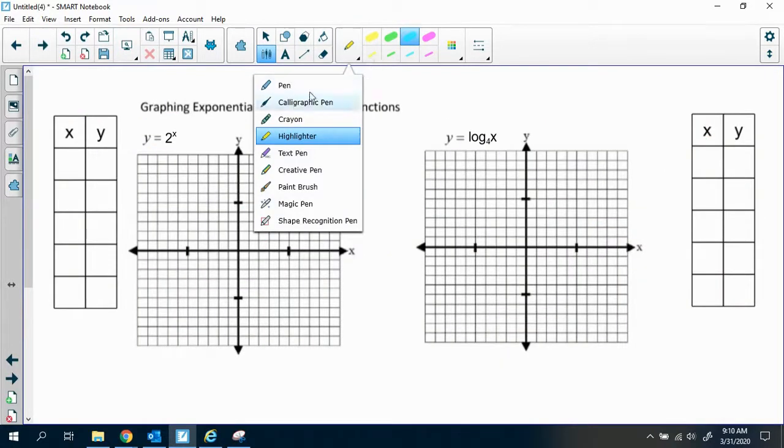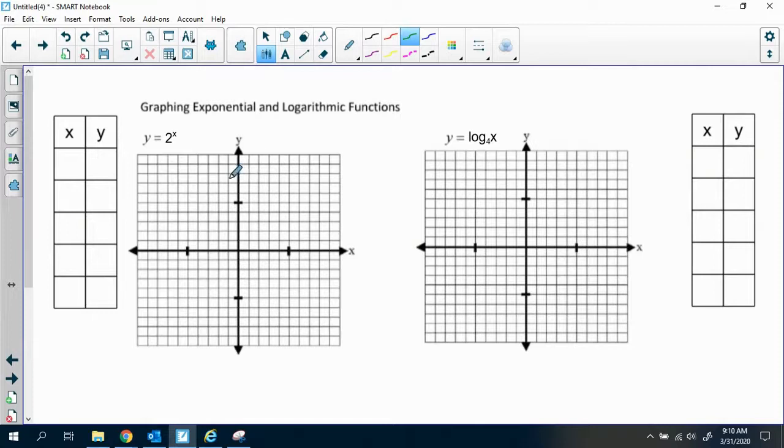I'm going to do two more quick examples. These aren't in your notes, but if I sub in 0 for x, I get 1 for y, when y equals 2 to the x: 1, 2; 2, 4; 3, 8. If I sub in -1, I get a half. If I sub in -2, I get a fourth. And so I would have a graph that looks something like this for my exponential function.